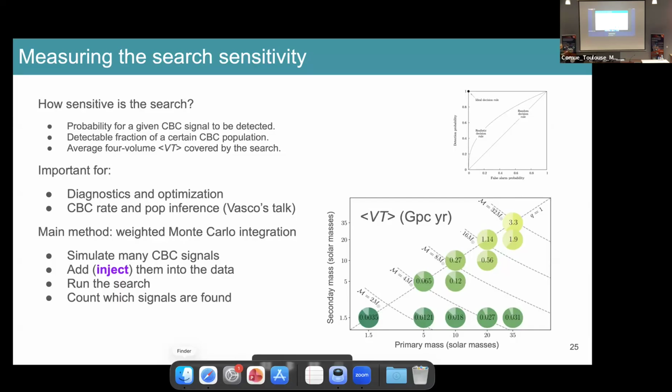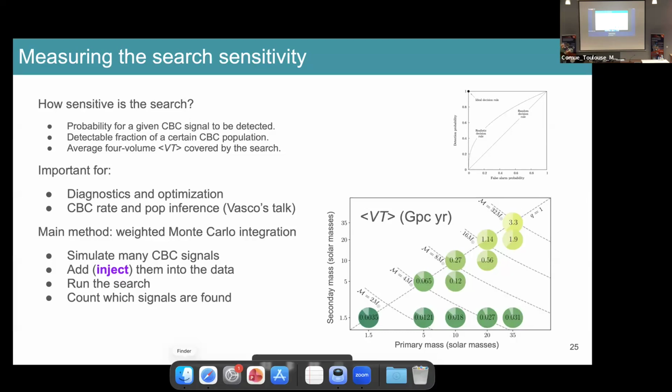Remember this plot at the beginning where we moved the detection threshold, and we can change the false alarm probability and the detection probability. So basically now we have this quantity, and we can choose the threshold that we want. So we can be very strict, and we can only keep events which are very, very unlikely to be noise, or we can be very loose, and we can accept false alarms. Maybe we don't care. This depends exactly on what we want to do with the catalog. We have the freedom to control this operating characteristic, but we need to measure also how sensitive each choice is going to be.